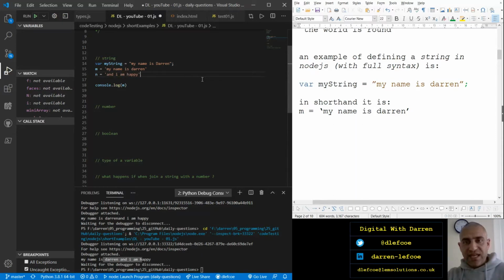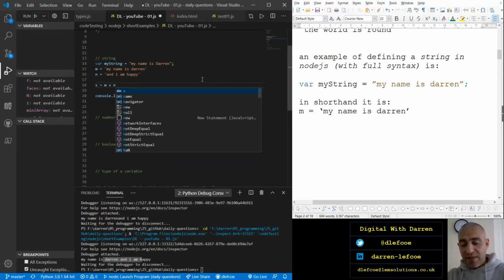What we'll do over here is create a third string that's going to sum up the first two strings. So we'll make another variable s, and we're going to set it equal to m, for my name is Darren, plus n, and I am happy.